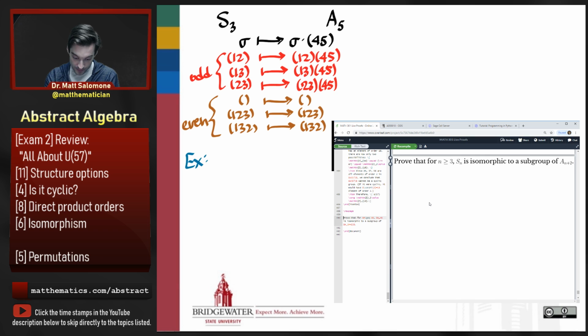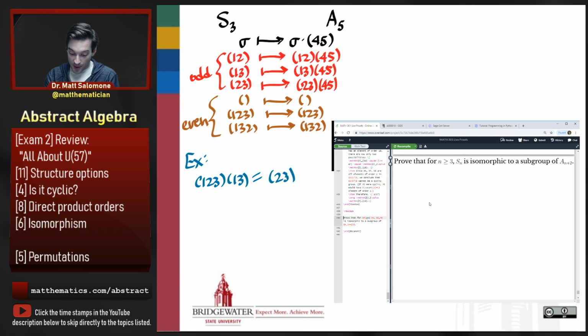If I take (1 2 3) and (1 3), then on the one hand, if I just simplify this out, how do I simplify this product of permutations? Well, this is a good opportunity to get back into those nuts and bolts. 1 goes to 3, which goes back to 1. So 1 stays put. 3 goes to 1, which goes to 2. So 3 goes to 2. And then 2 goes to 3. So this closes that cycle. (3 2). It's the same thing as (2 3).